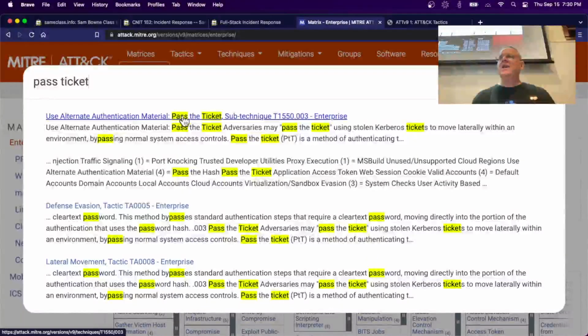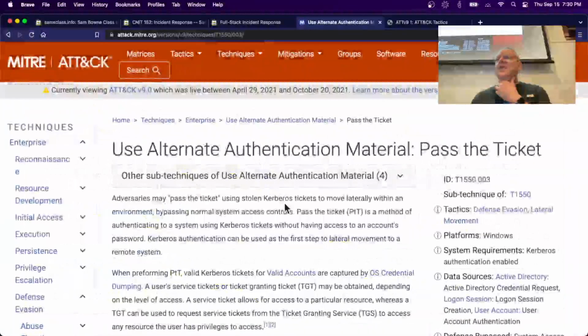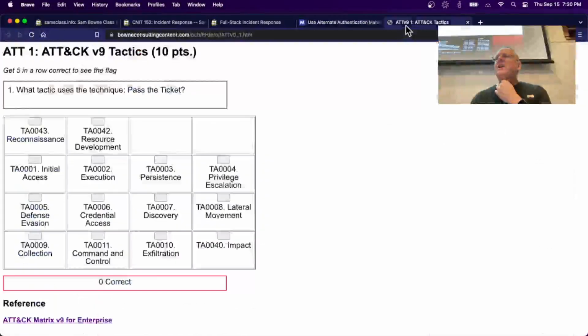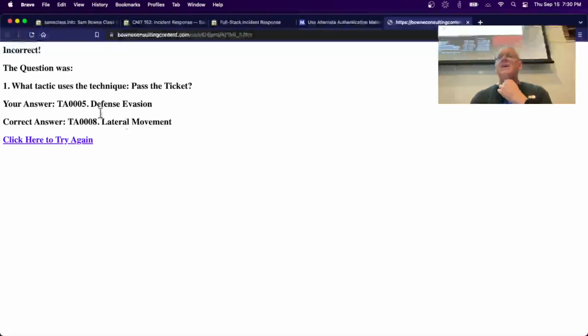There's pass the ticket. So there it is. And so if I want to know which tactic that's part of, it is part of defense evasion and lateral movement. So I don't know if I can answer this question. That's disturbing. I wanted lateral movement. Sorry about that. That's an imperfection in my quiz. Anyway, that's what you have to do.